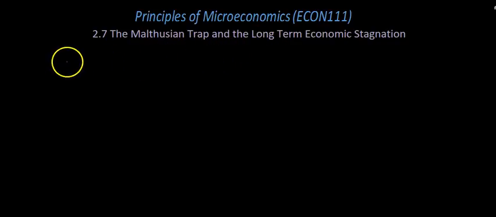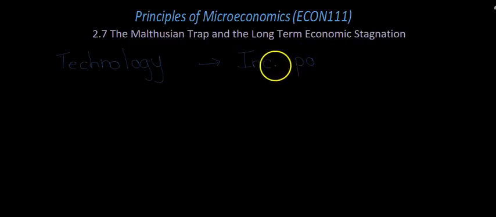First of all, we need to know that technology, we discussed in the last video what was the effect of the technology, and we came to the conclusion that technology actually affects in a way that there is an increase in population. I'm using this INC, but you guys need to use the full form. So increase in population, but the income, the real income, remains the same.